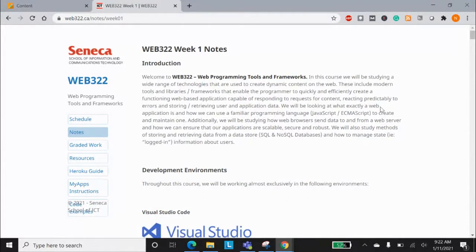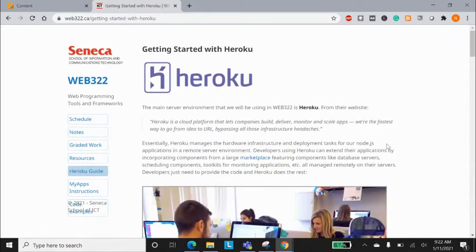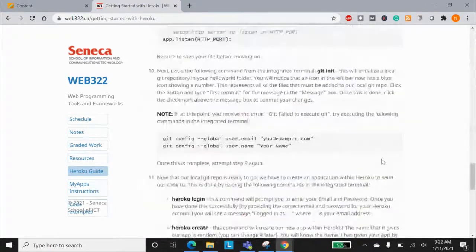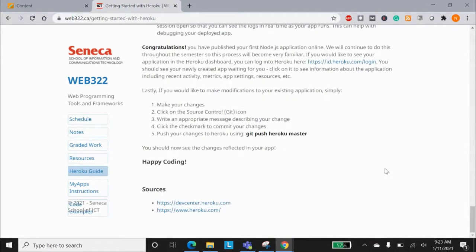Saroj, welcome, I welcome you to this session. There was a problem with something, and now hopefully you are done with it and everything is working fine. You can respond in the chat window, Saroj, if you want, that now you are good to go with us. Hope that's good news for you, Saroj, that you have not missed much, because we are just introducing everything. What you need to follow, Saroj, if you can see my screen, is this Heroku guide. If you do not have Heroku set up already, you'll be doing it later on, maybe, because we have just done that part of it. Otherwise, it was all introduction of the course, so you have not missed a lot.